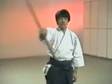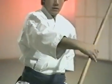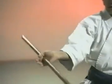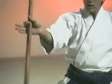Relax your shoulders and try not to stiffly control the jo. Instead, let the motion of the jo lead you. Let your body move naturally. You should do this exercise with both your left and right hands.